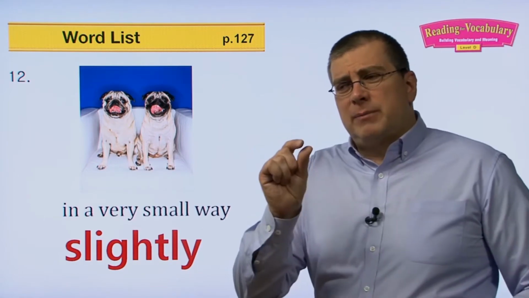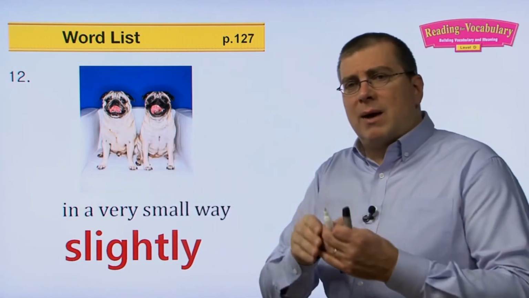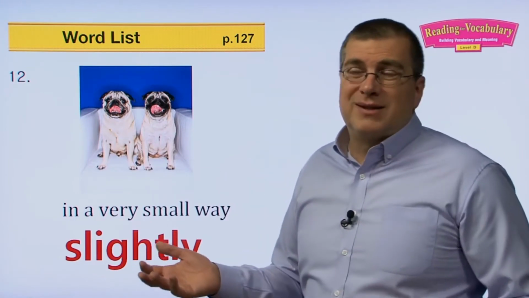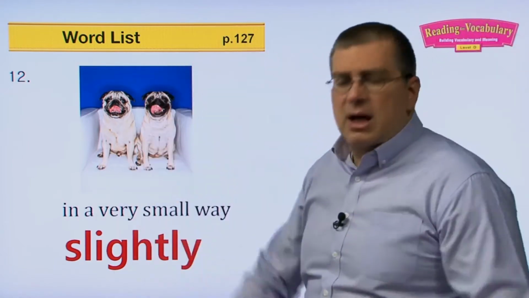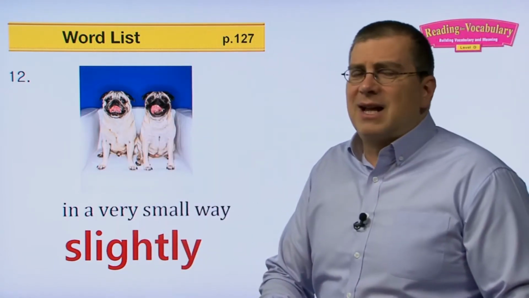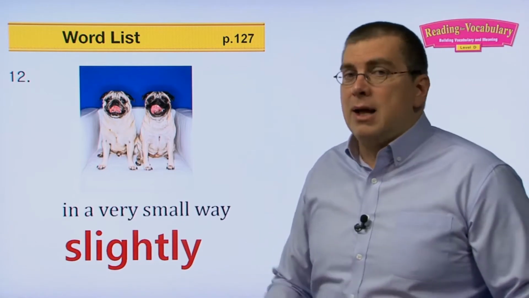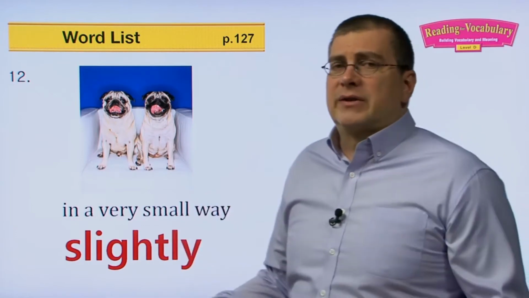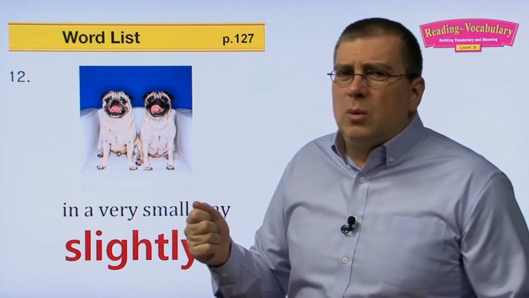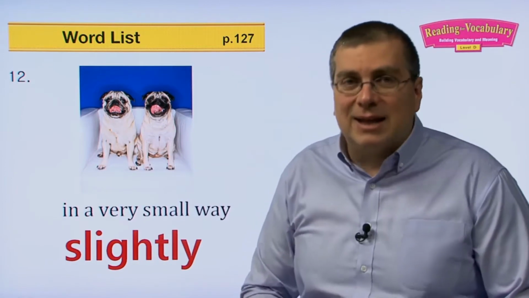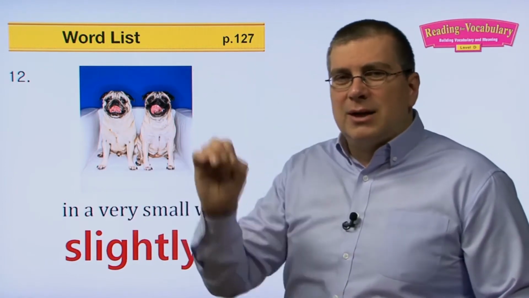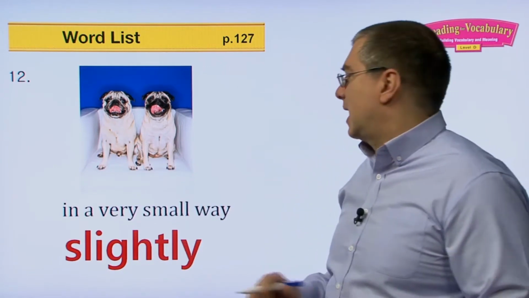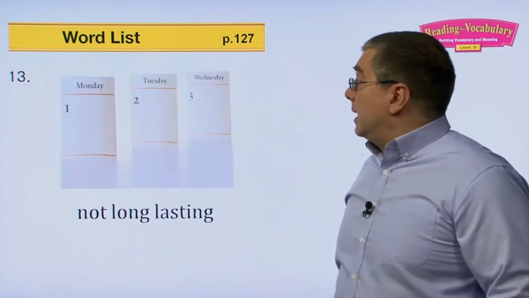Slightly. If you do something, but it's not in a big way, it's in a small way, you can say slightly. Give you another example. It rains, right? Sometimes it rains heavily, really coming down. That's not slightly, it's heavily raining. But if it's raining and just little tiny drops are coming down, you could almost go outside without an umbrella. You won't get too wet. It's just raining slightly. Just a little bit of rain is falling from the sky. It's slightly raining. Okay, next one.